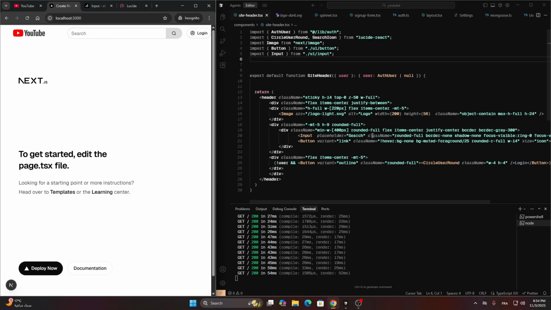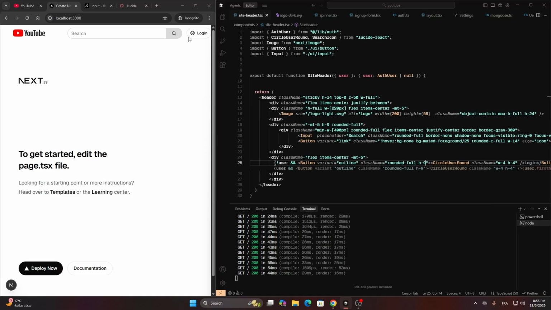Now this has a height of 9. It will be the same height, of course, to make it look pretty clean. Good. We can resize this. I think 6 will be good. Okay.